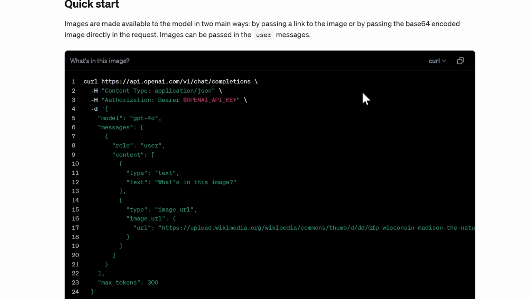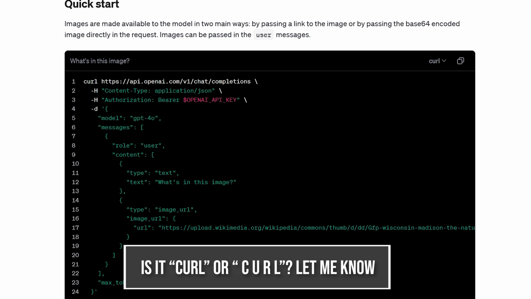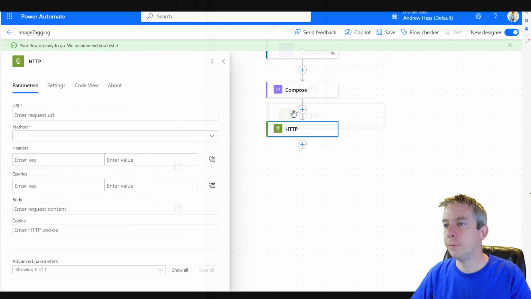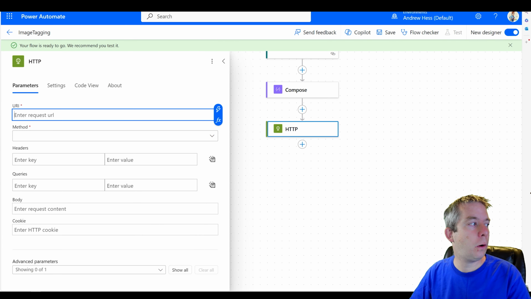There we go. This is what we really like, this CURL. I don't know how people actually say that. I know people get moody if you call something SQL or sequel. I don't know. Curl. So this is what we want to look at, and we can see that our HTTP request is right here. So this is the URL we want to use. So here's the URL. So we're going to go to chat completion.